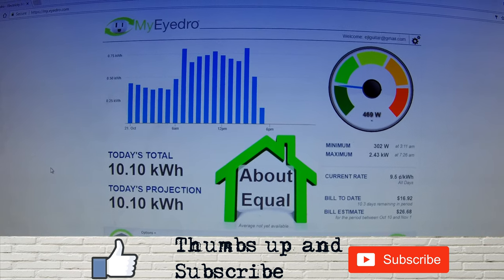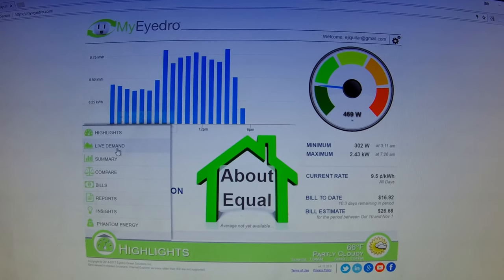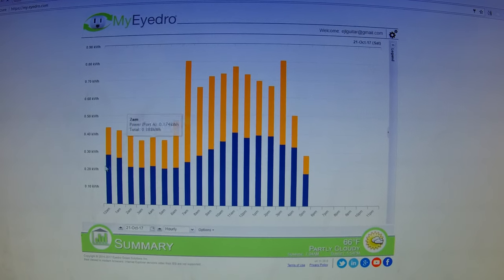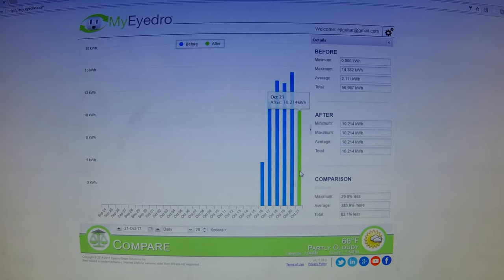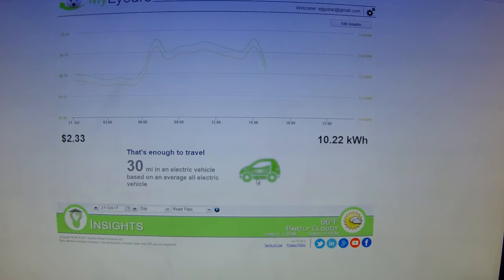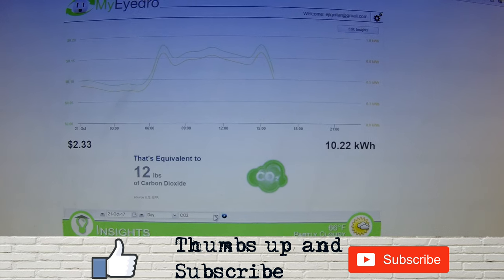To complete my review of the IDRO, after a couple days of use: it estimates your electric bill, tells you the bill to date, the current rate — this is called Highlights. The menu options include Highlights, Live Demand showing live demand on each sensor, a Summary showing energy use over a 24-hour period, a before-and-after comparison, and Phantom Energy — which shows the minimum demand, in our case 32 watts. It also has Insights: how far you could travel in an electric vehicle based on your electricity use, and CO2 output of about 12 pounds of carbon dioxide.